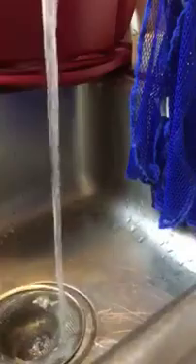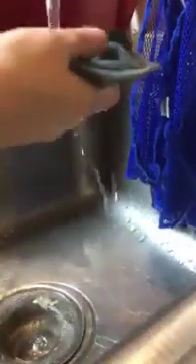I'm just gonna get my enviro sponge damp — temperature of the water doesn't matter — I'm gonna use the scrubby side to get my stove top clean. Just gonna kind of rub it across the surface, and here's what it looks like on my sponge. Let me move over here and show you what it can do on your stove top.